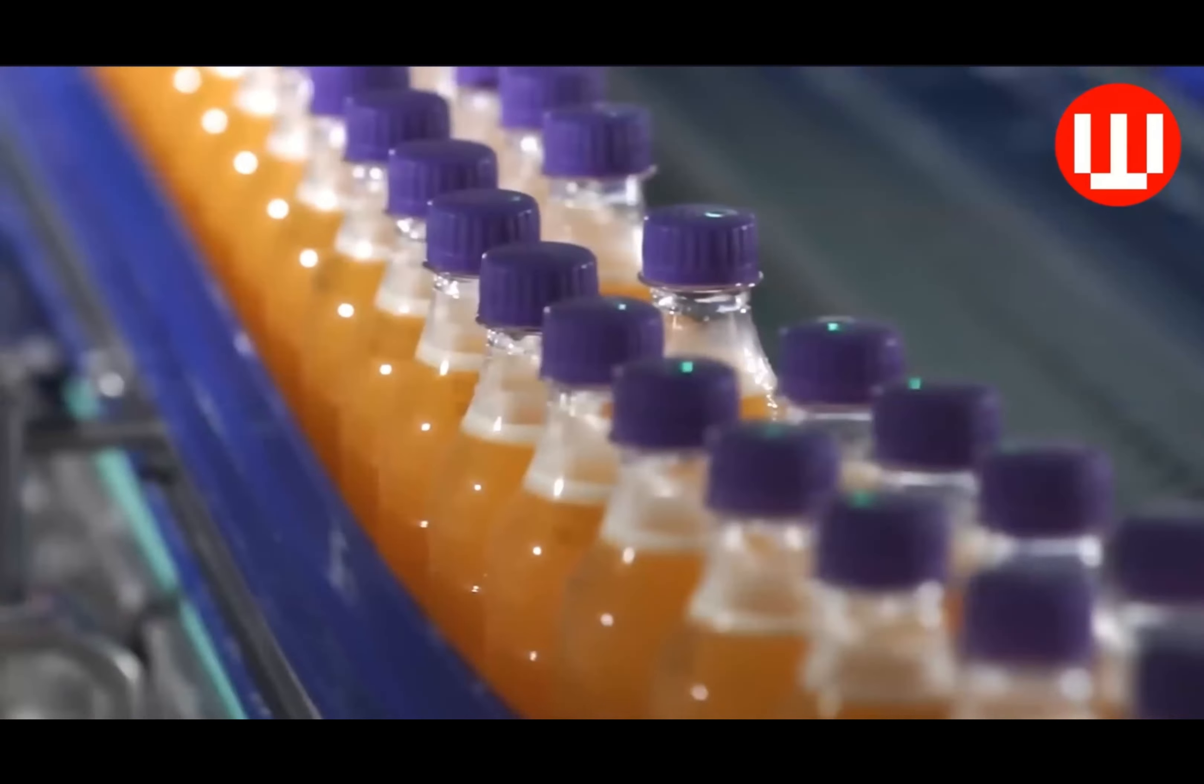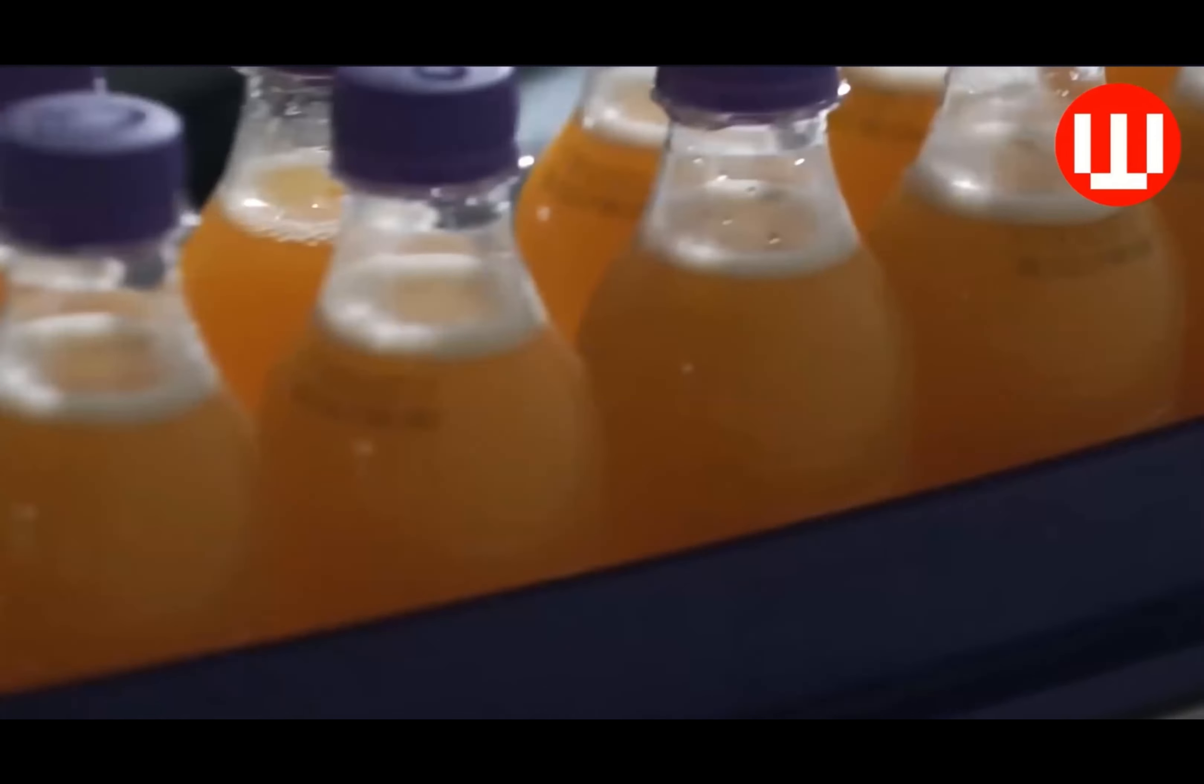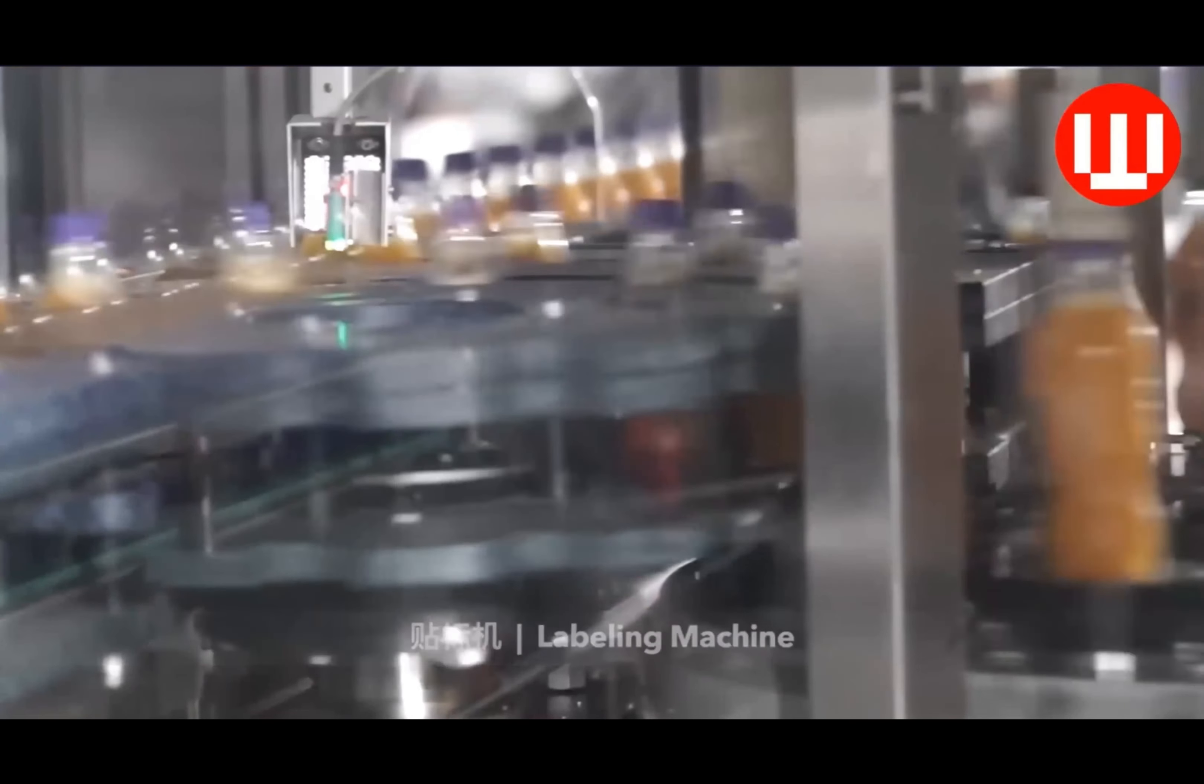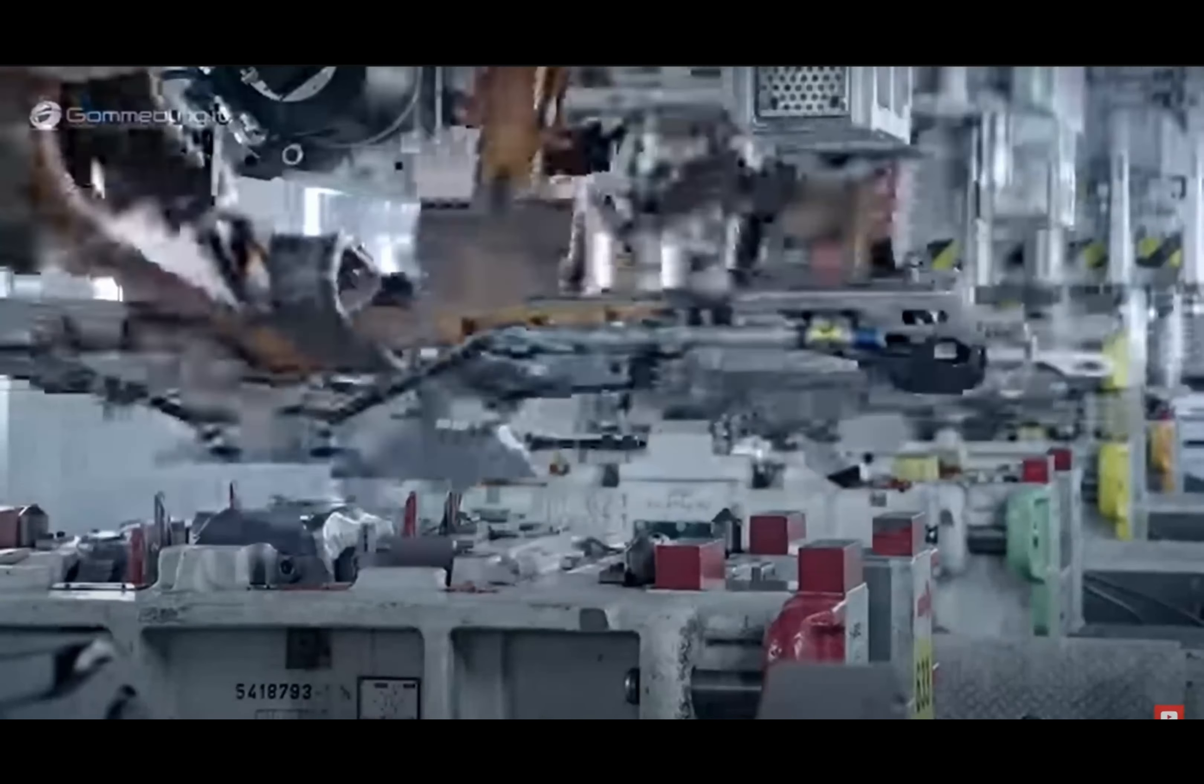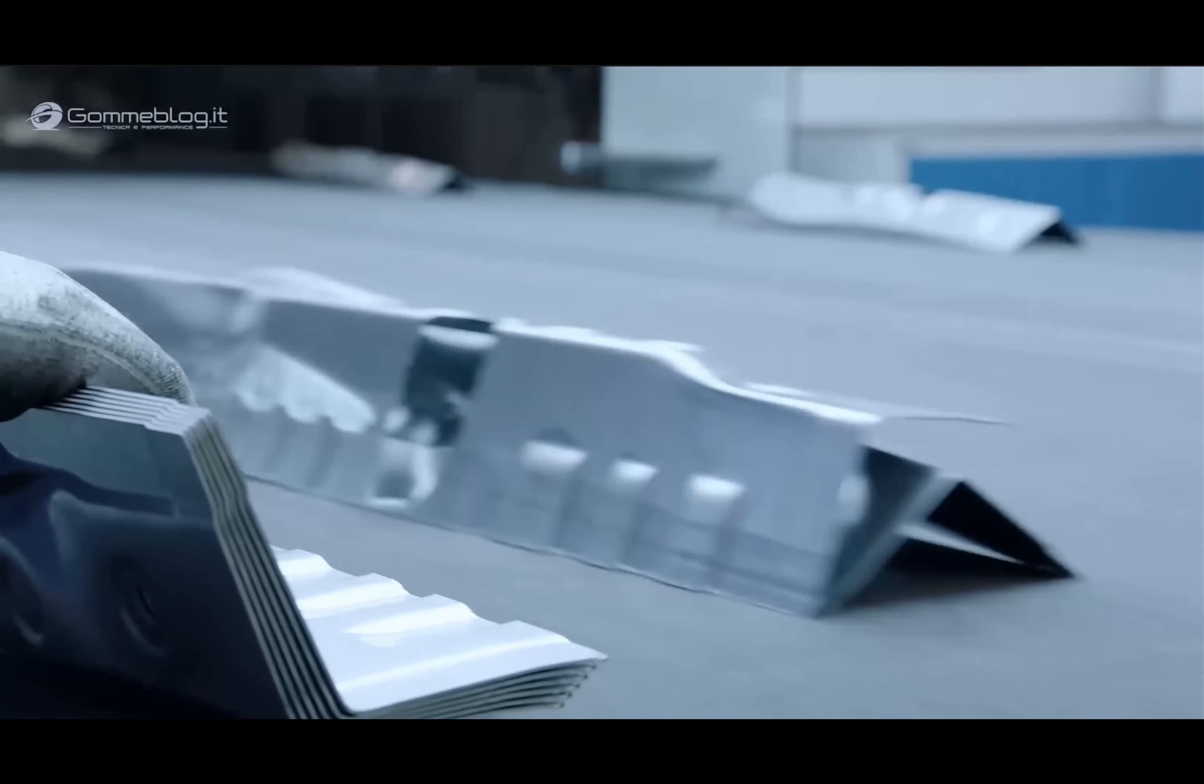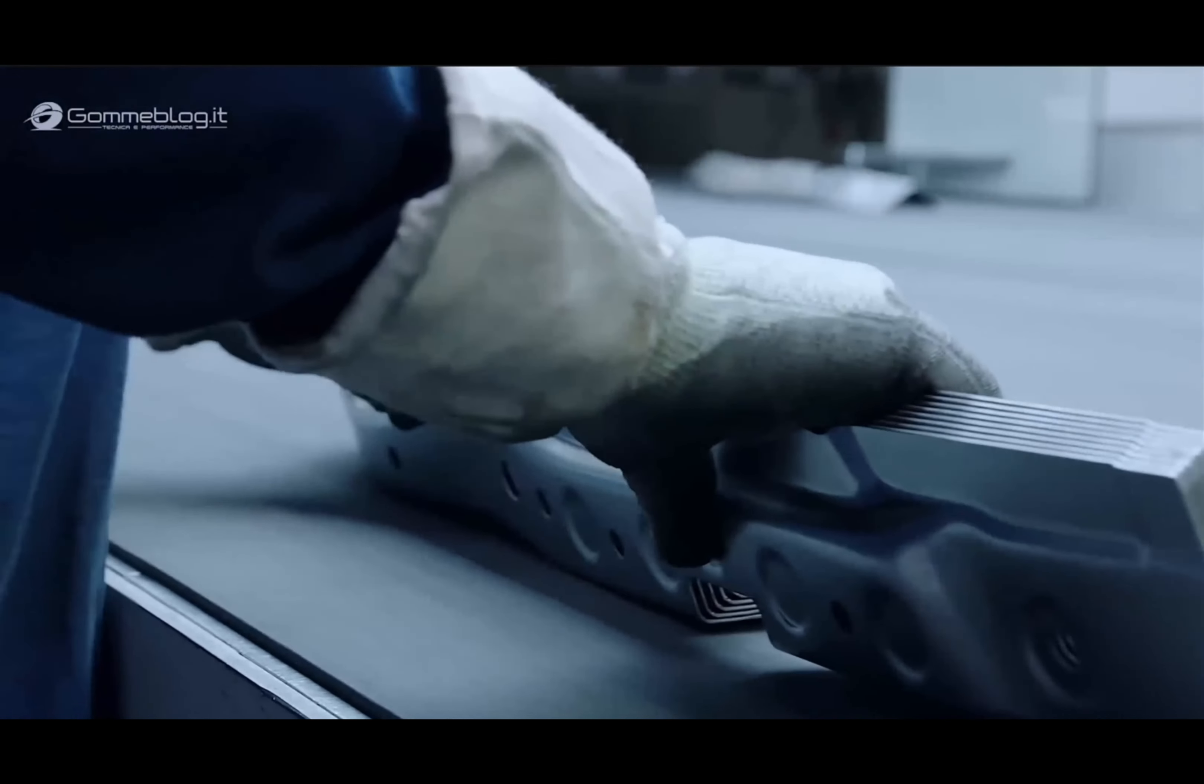The second example is the Pepsi production line. As the filling machine fills drinks into bottles, we take random samples from the population to understand the mean and variance of filling volumes. Sampling is also widely used for quality inspection in automotive production lines, where we sample automotive parts to make inferences about the population mean and variance of dimensionality accuracy.